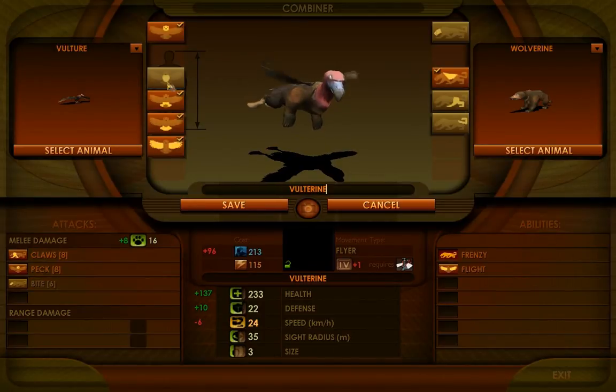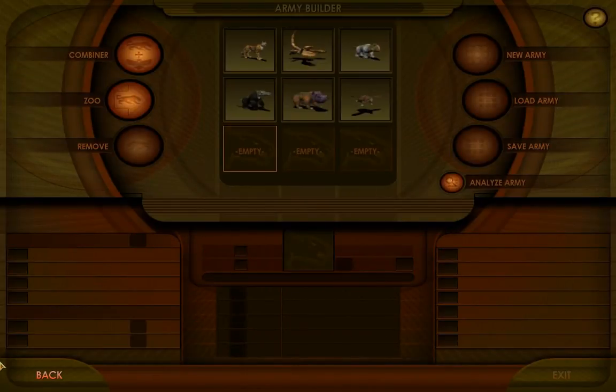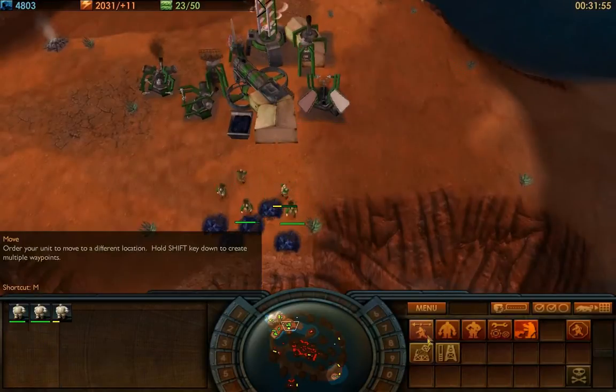Man, I don't know what to do. I'm tempted to just go for it with more Shellys. Yeah, let me just do more Shellys for this round. Yeah, give me another air chamber, guys, please.